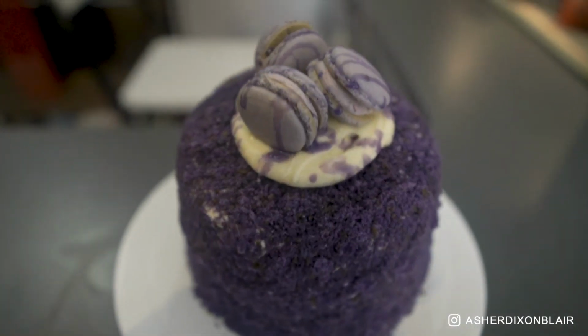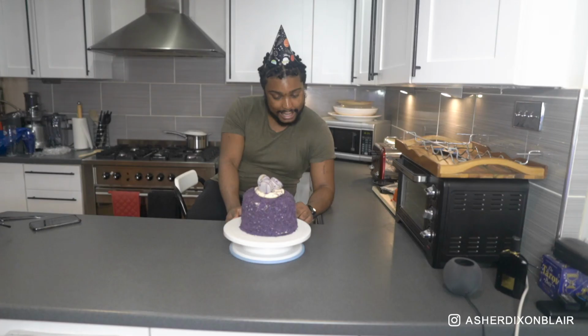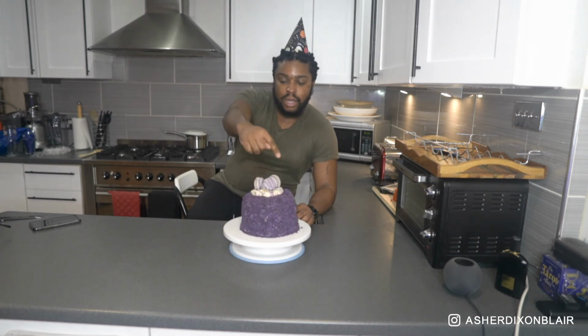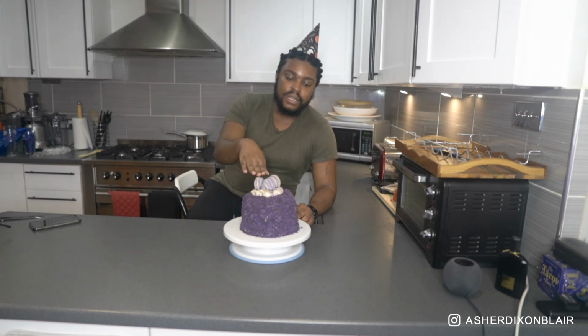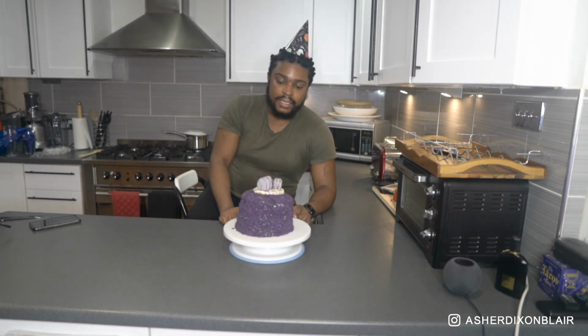As you can see, I'm wearing a different outfit because it's a different day, and that's because this stressed me out so much, but this is the final cake. As you can tell, I need a little bit of help when it comes to decorating, but I don't think it's that bad. I added some Ube macarons on top with some of the cream cheese underneath, and then I sprinkled over a little glaze that I made: icing sugar, water and butter, and Ube Halaya and Ube extract.